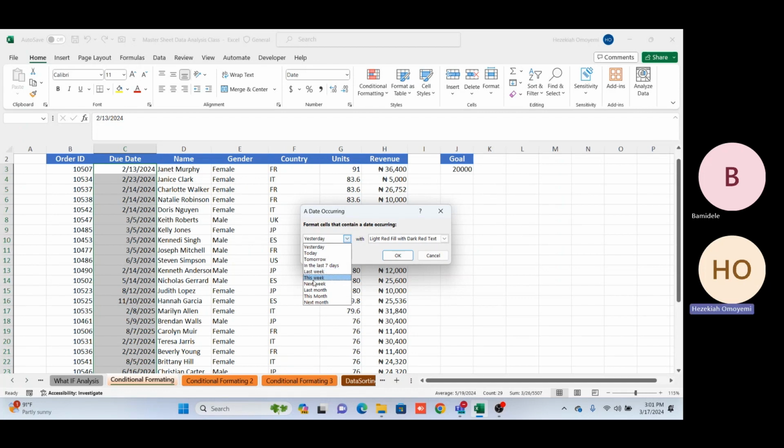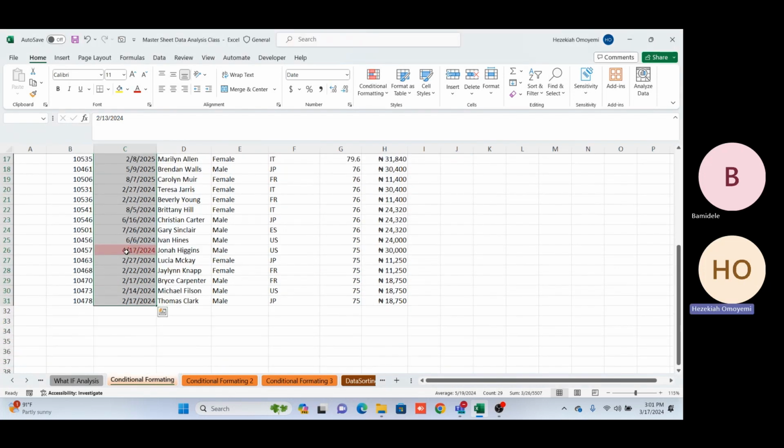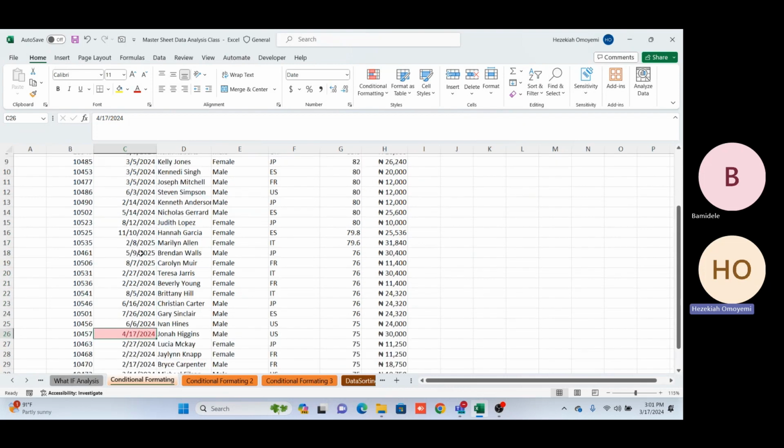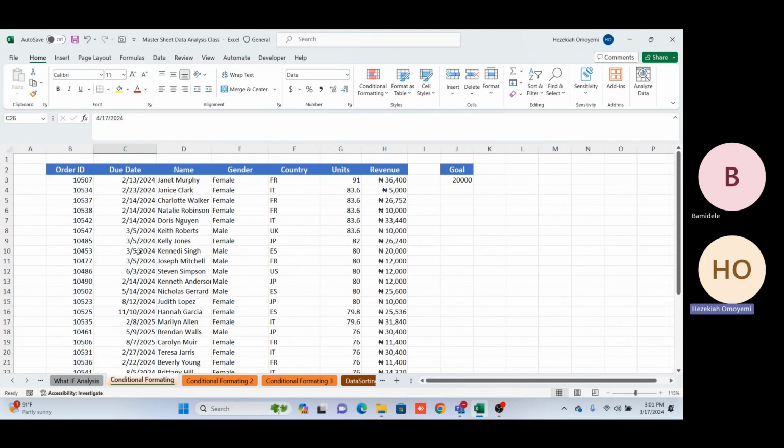So let's say we have some bills to pay next month, so we want to highlight it. Let me see. Yes, okay. Can you see next month is April? So it will highlight based on a given date condition. So this is how you can apply conditional formatting in Excel.